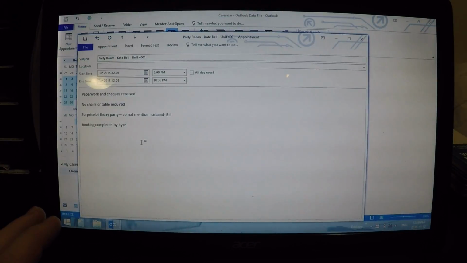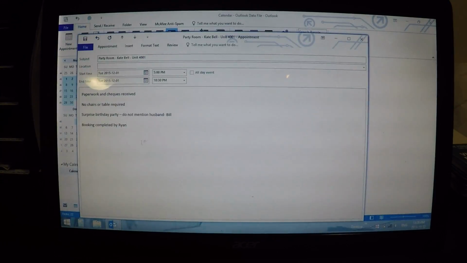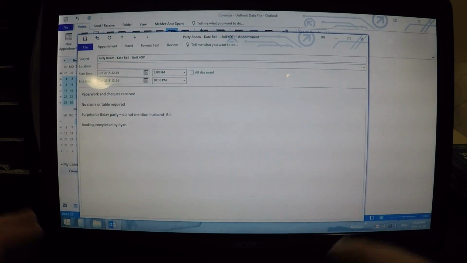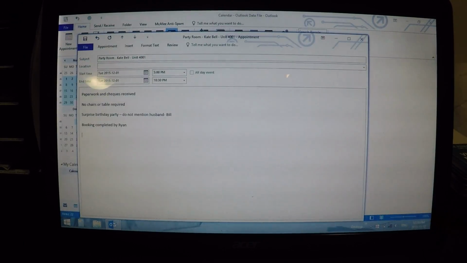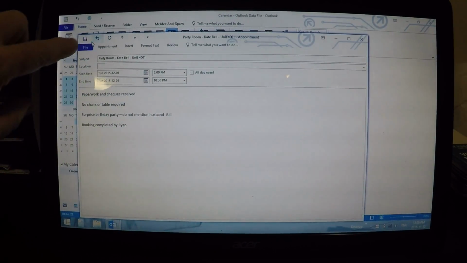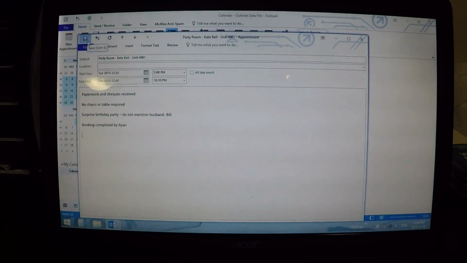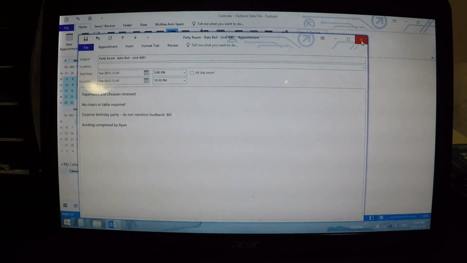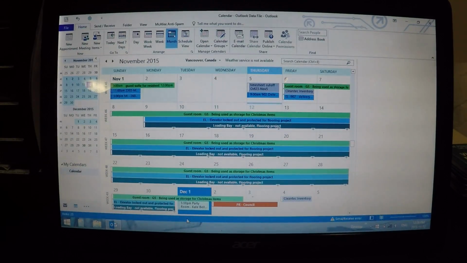If, say, for example, this person came and amended their day, don't erase all of this. Just start entering data below it. So let's say, for example, that she decided that there were chairs required. So request for chairs added by Igor. And you just enter that data down here. Once again, save it. You can either go to this little icon up here that is the version of a disk, and that would save it. Or we can also do just the X button here up at the top, and this closes it down. If you haven't saved it, it's going to prompt you to save.